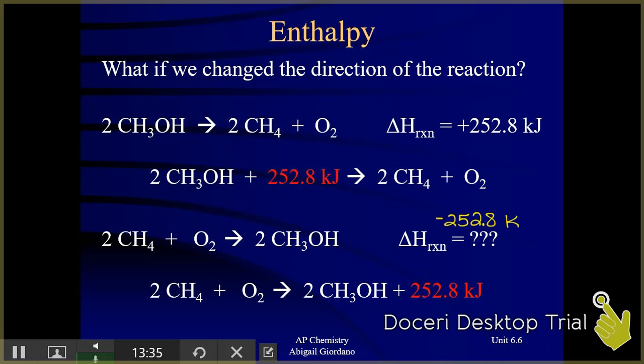Okay. So all I did when I flipped it around was change the reaction from being endothermic to exothermic. Same reaction, same magnitude for the delta H, but now it will be negative. Okay, so occasionally you'll see questions that'll ask you to flip a reaction around and how is the delta H affected.